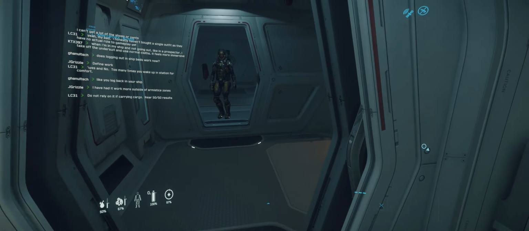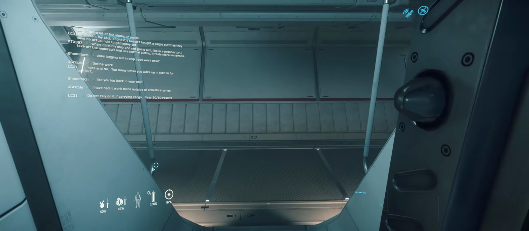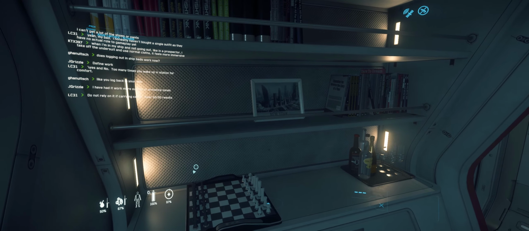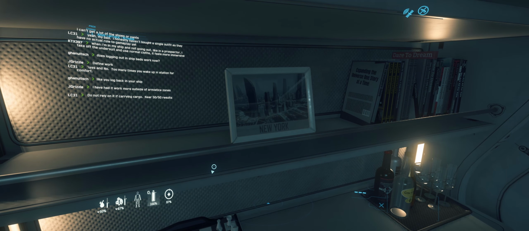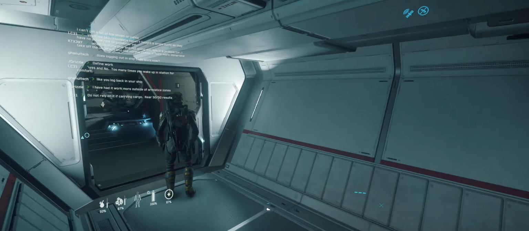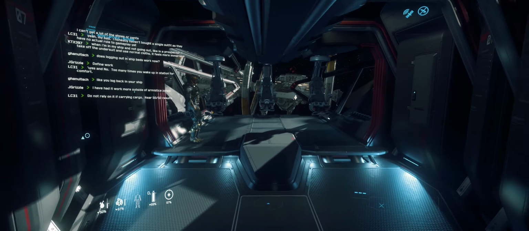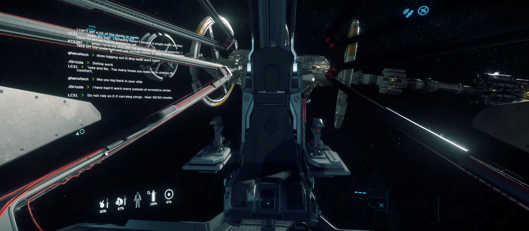Ooh. There's some Easter eggs in here, so on the left here you can see what New York will look like in the game. Oh, okay. Which it will be in the game, eventually. And then here's the main bridge. Center seat to pilot. It's all yours.